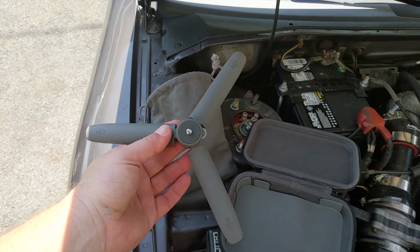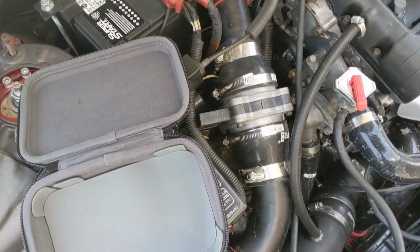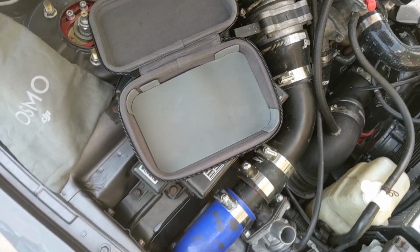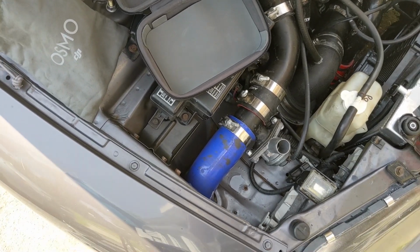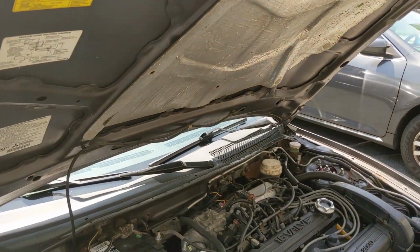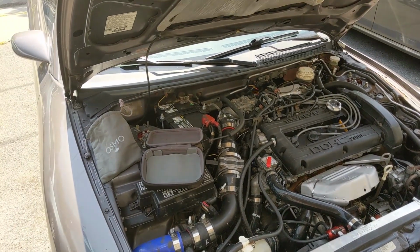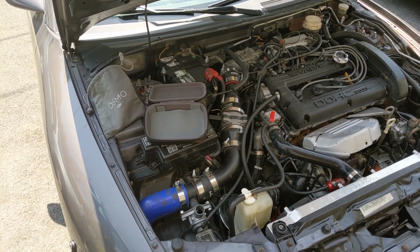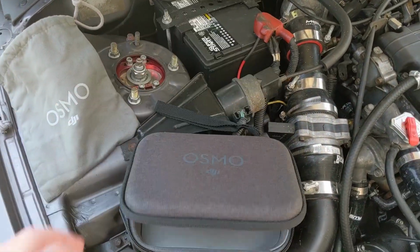So yeah, I'm going to start recording with this thing today. I'm going to install this real fast just to make life a little easier. Give me one quick second to screw it in. Almost there. Okay, we are on. So, nice and smooth. No more audio noises from me touching things. So here we are. I'm going to get this stuff out of the way. We're going to get right into today's project.